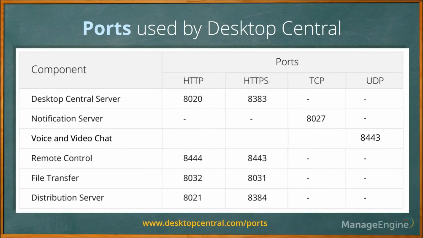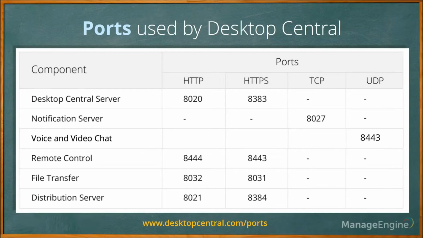Moving towards ports. As you all know, Desktop Central is a web-based application which is accessible across the network from any machine. That's one of the major advantages of the product. You don't need to install the product and work on the same server machine. You can access the console from anywhere across the domain, with the help of a port. So we need to have some ports open, and here is a list of ports that you're seeing up front on the screen.